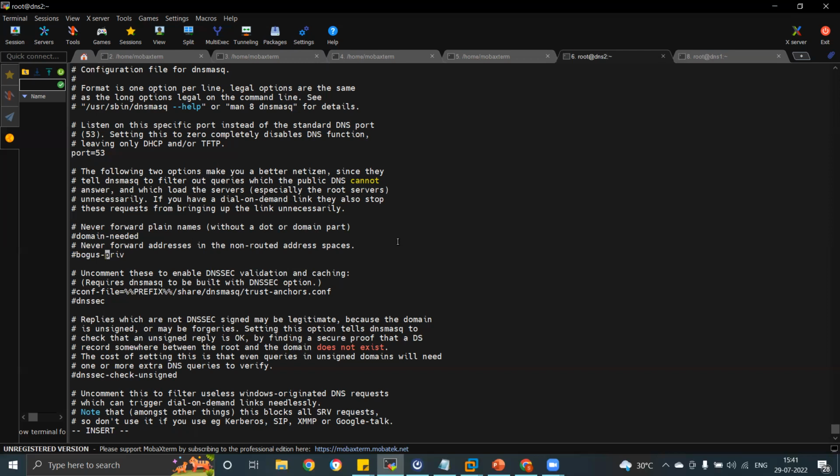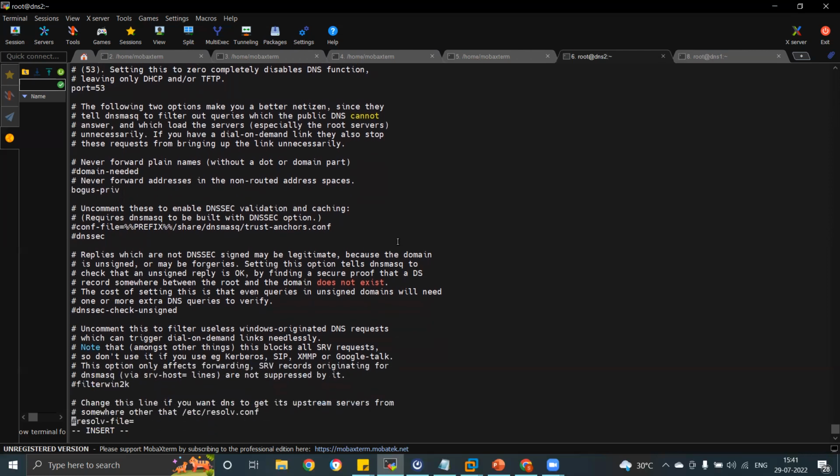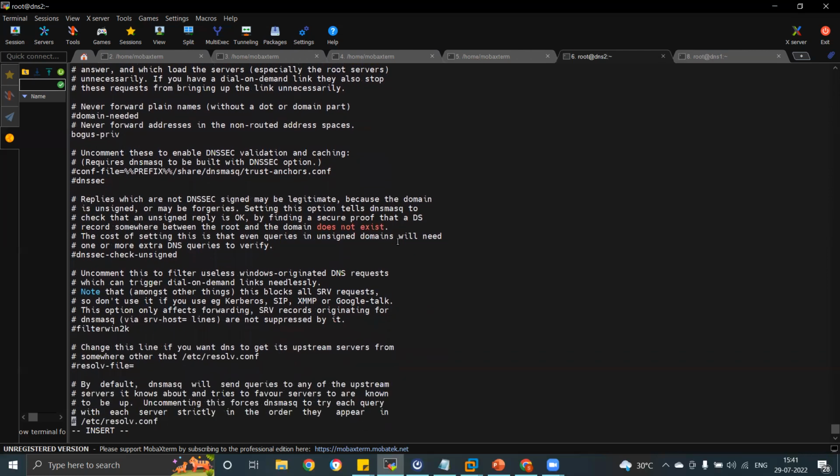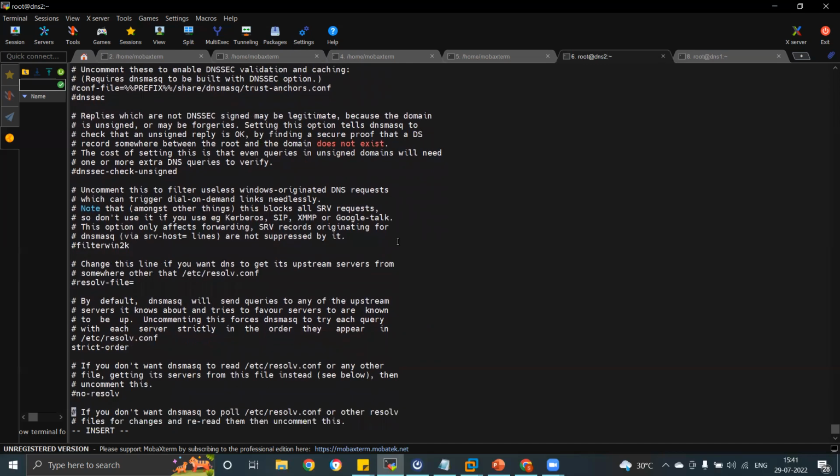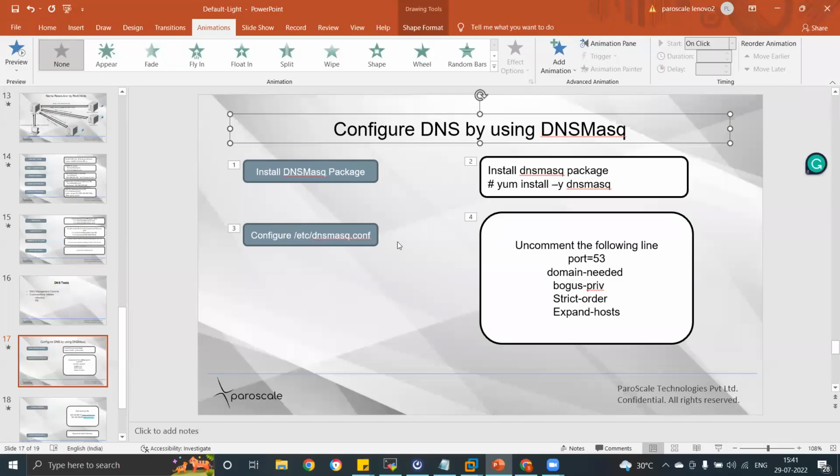We have to uncomment a few lines like this: resolv, strict-order, or we can create a new file with these parameters. Then expand-hosts.